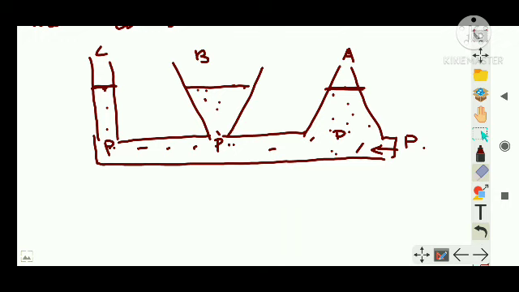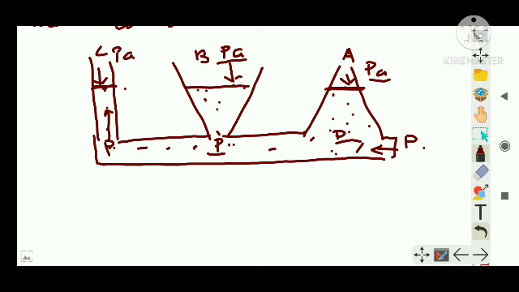All right. So we know all the levels in this picture. This is having pressure P, this is having pressure P, this is having pressure P, and all of them are open, so all of them will be having atmospheric pressure PA. So all of them will see a rise in level till PA and P are equal. Till then only the water will be rising.